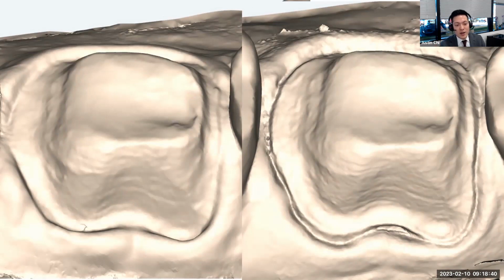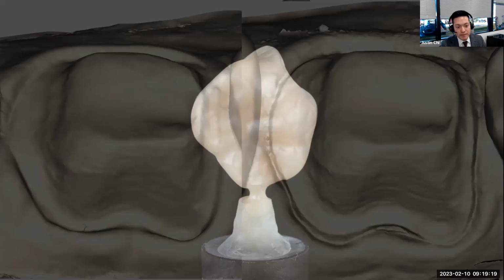Stone's often the one that most offices kind of skip over, but the stone will truly reveal whether or not you can visualize the margins. And that really is very, very important. You can see a big difference between the left and the right. And on the right, all I did was place a size 0 cord. Usually I use a size 2, but I packed the cord, left it in place. And then every case is going to be a little bit different. Usually we pack a large cord and remove it for that visualization. But in this case, having it seated, I was able to see clinically that the margins were visible. And this is what you want to shoot for when you take your digital impression.